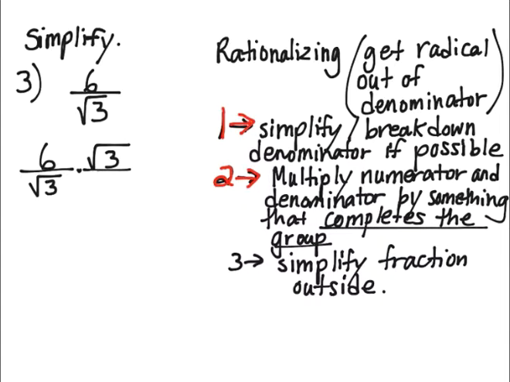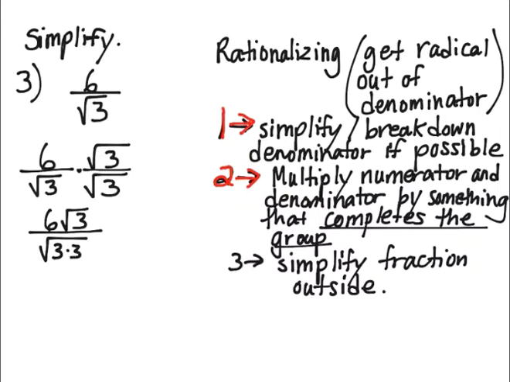I wrote a cube root instead of a square root, sorry. That way I now on the bottom will have a group of 2 things. I'm going to hit undo so you don't see the circle anymore. I'm going to write 6 square root 3 over, now I'm going to write this out.